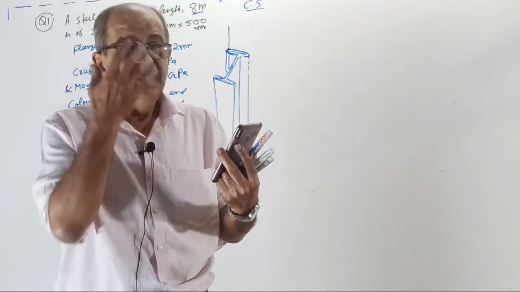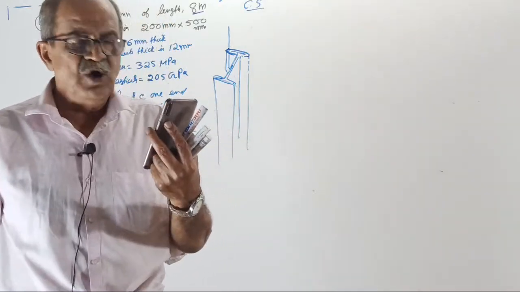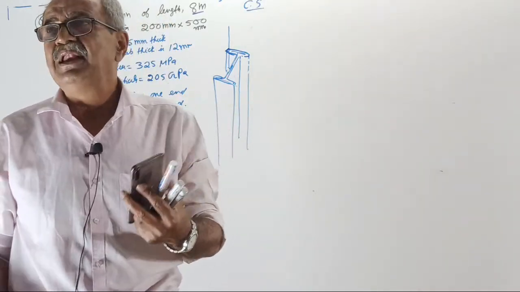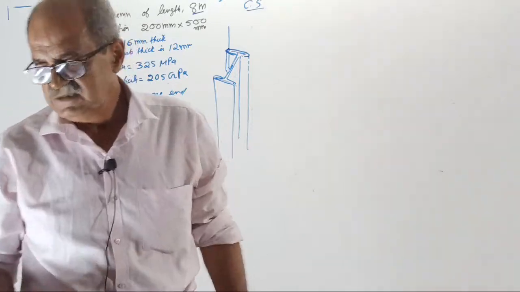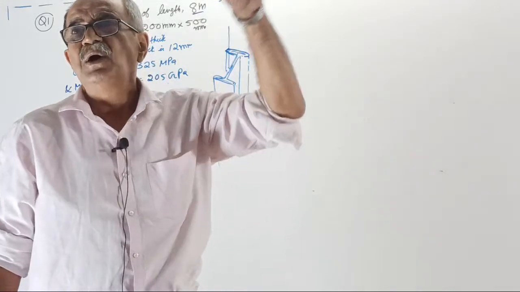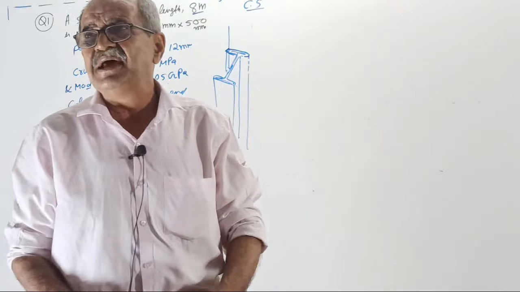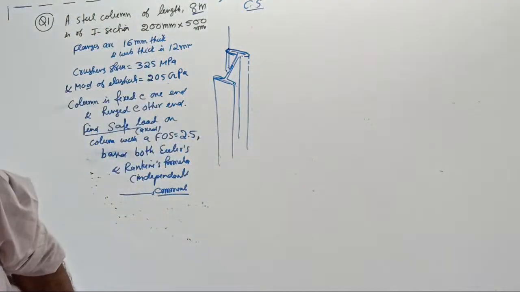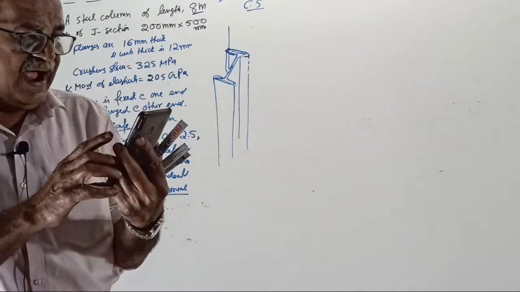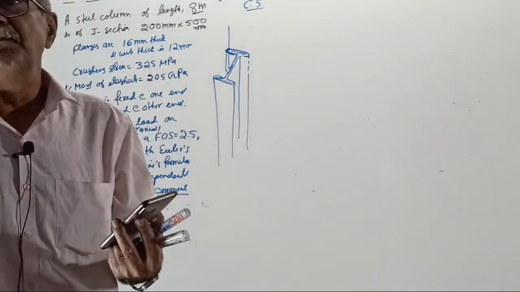Reason. If it is standard I section, it is given not actually in steel table, it is given in IS handbook. It is called IS handbook. Steel table is a what? Private copy. They took permission from IS code, IS department and published it. Technically called IS handbook. Number I don't know.